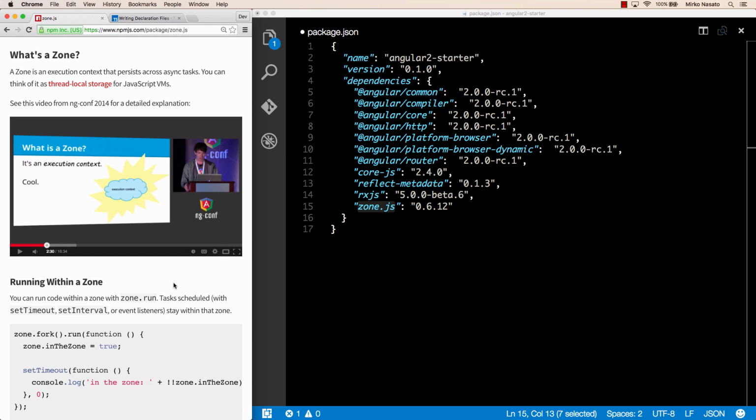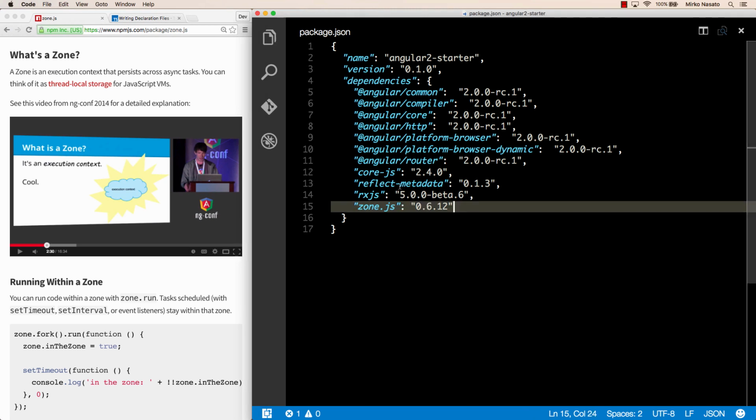What it does is basically allow Angular to know when an asynchronous operation completes so that Angular can trigger its change detection. It's a bit of an advanced topic, but if you used AngularJS 1 in the past, you probably know that in some cases, like if you used an async function such as setTimeout, you had to manually tell Angular to perform change detection by calling scope apply, for example. With Angular 2, this is no longer needed, and that's thanks to Zone.js. Anyway, you generally don't need to deal directly with these libraries. You just need to remember to include them as dependencies.